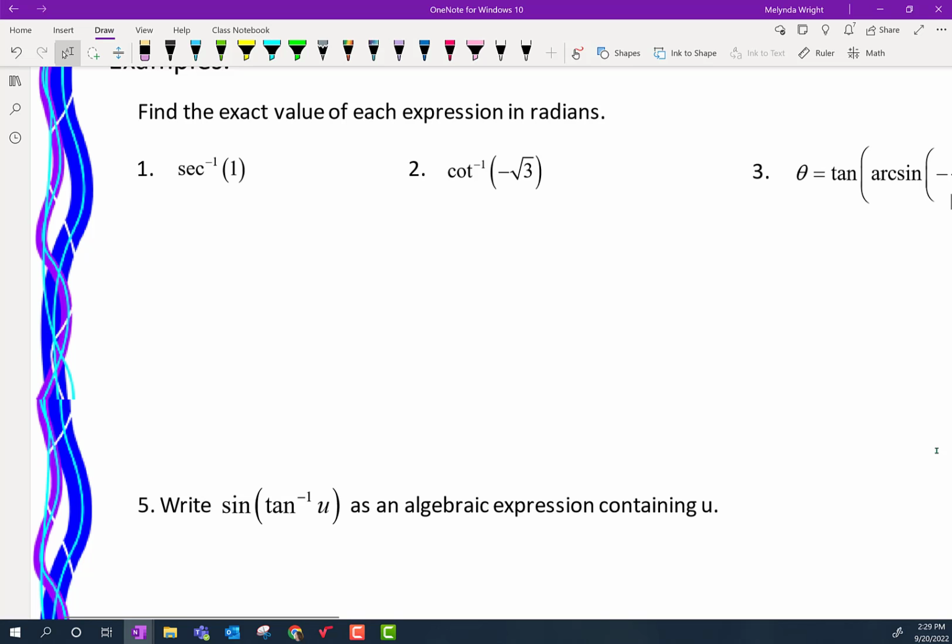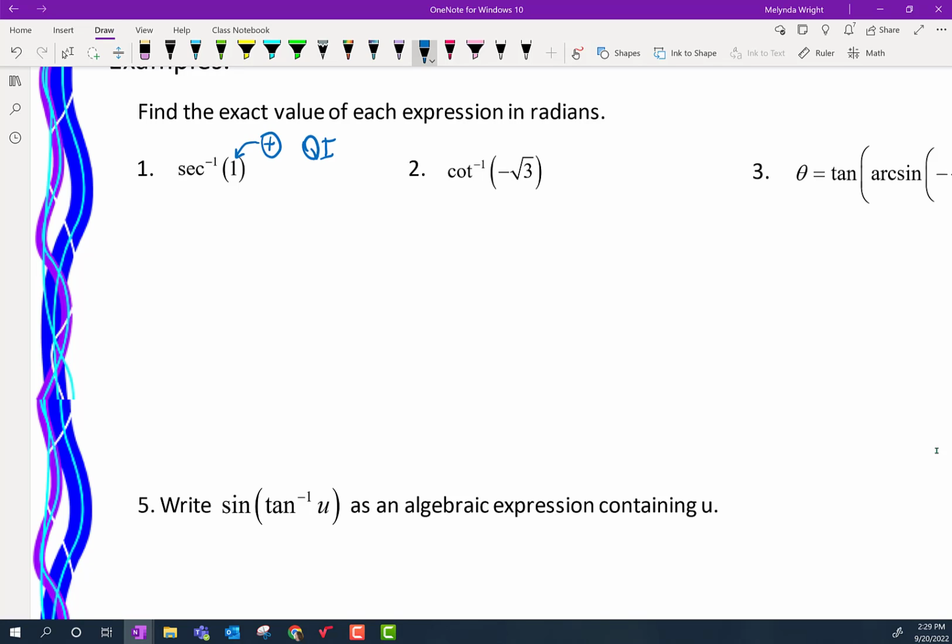These are similar to what we did last time, but last time we were working with the other three arc functions. This time we're working with secant and so forth, arc secant. So let's think back. If this number in here is positive, then we know we're in quadrant 1. We know our answer needs to be in quadrant 1, just so we're clear, that's from our little diagram from previously.